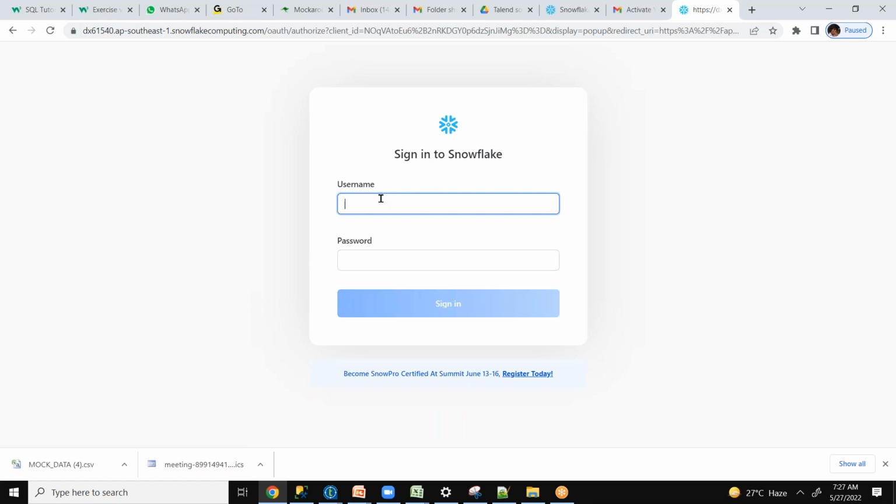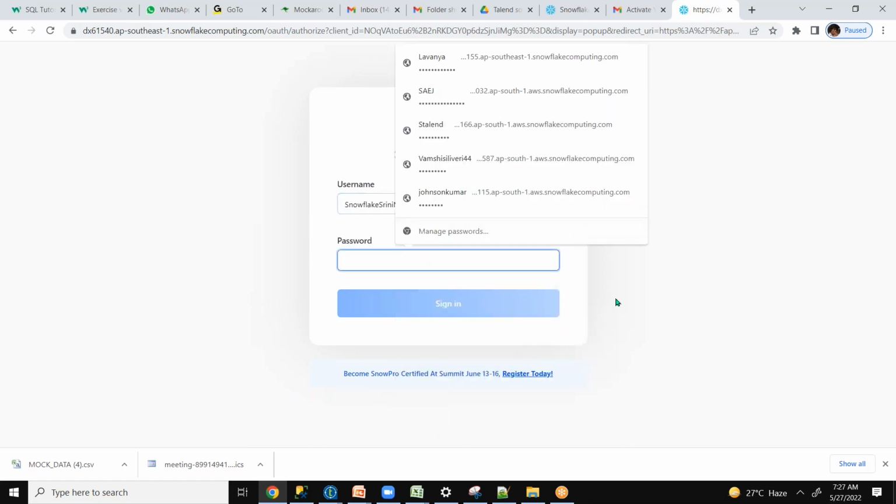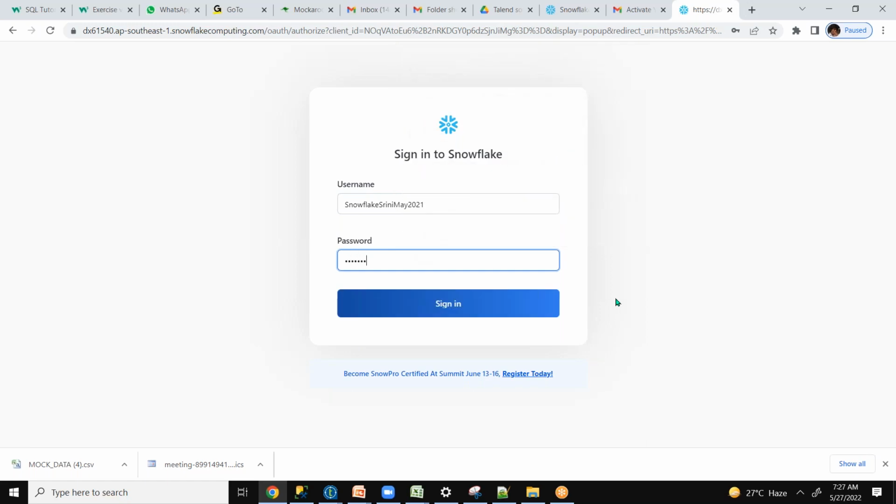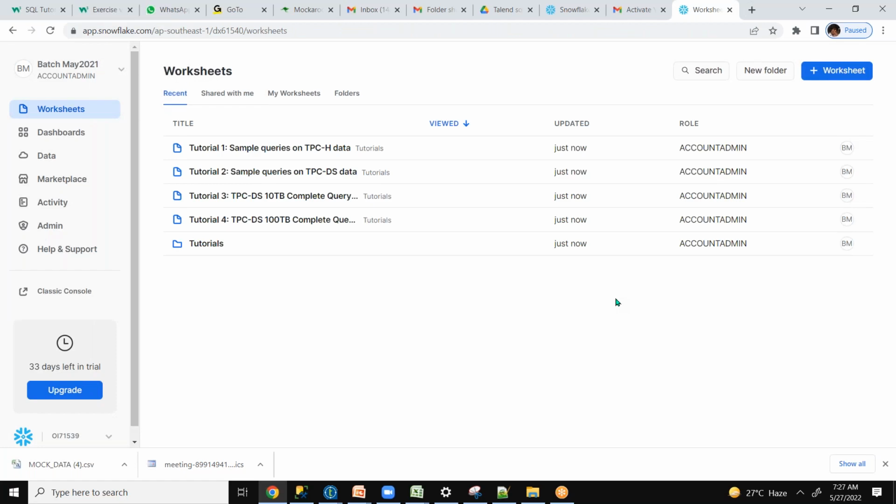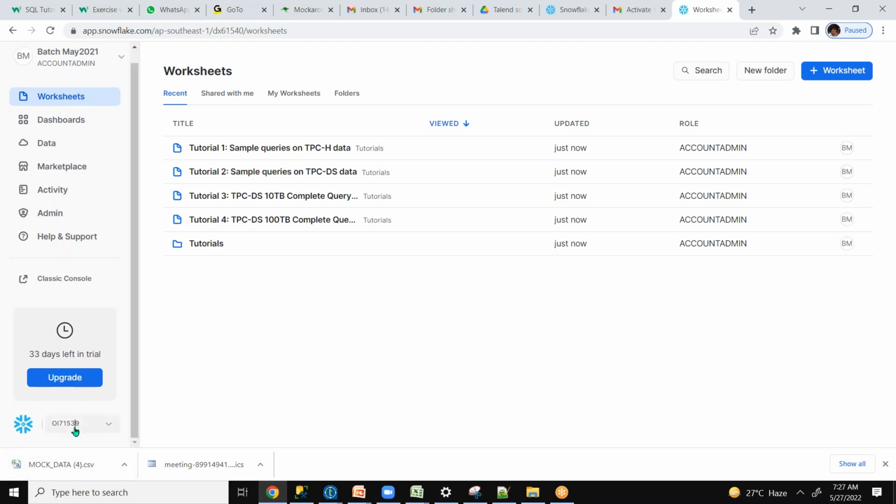Now this is a fairly simple setup. So now you could just log in, and your warehouse would be ready.